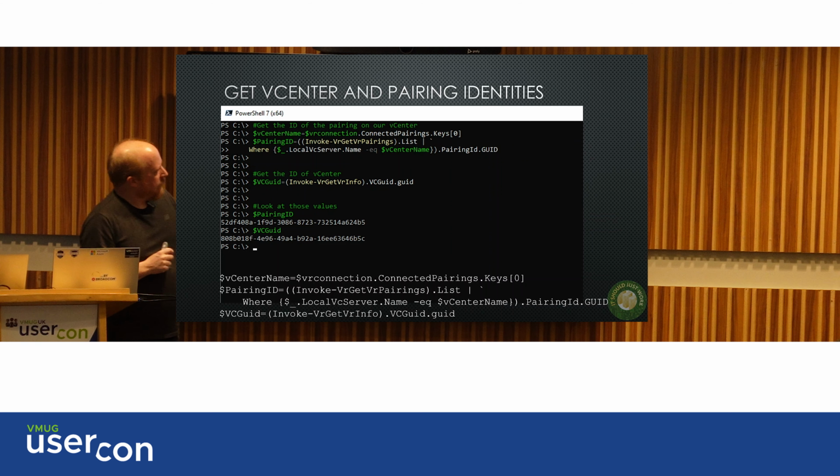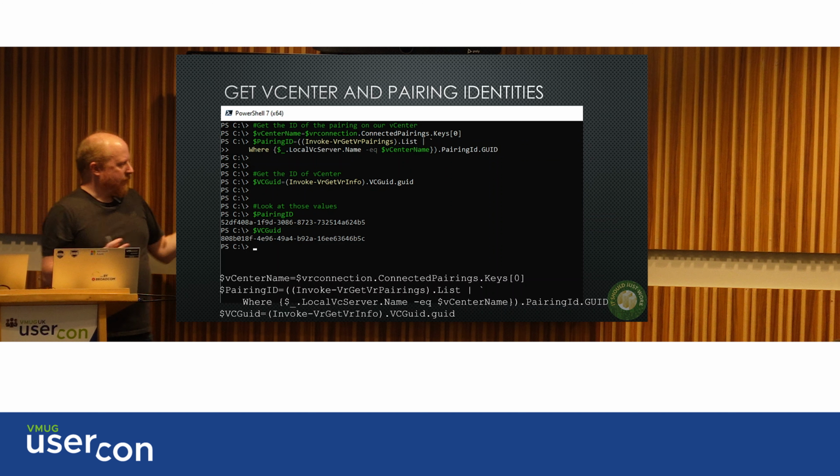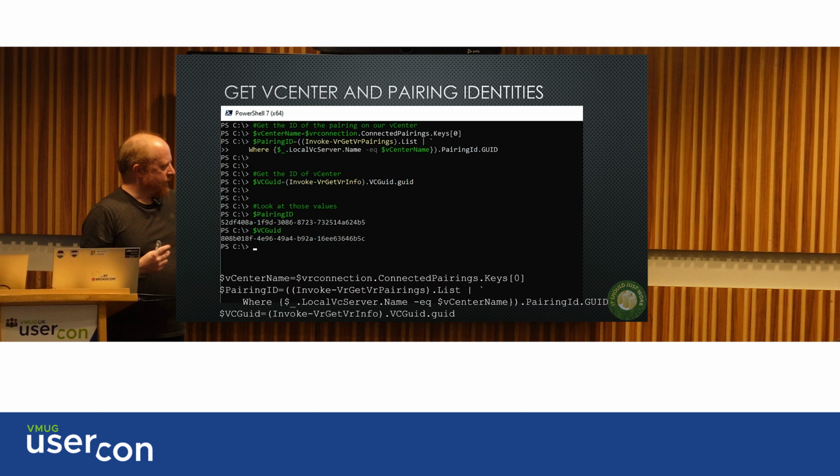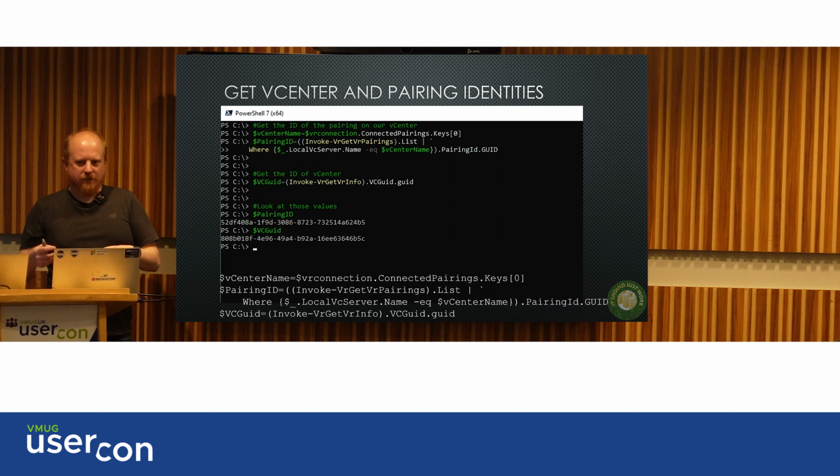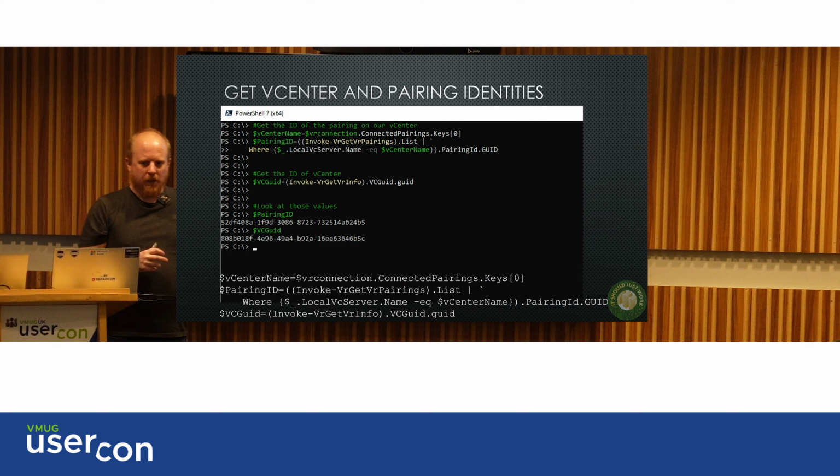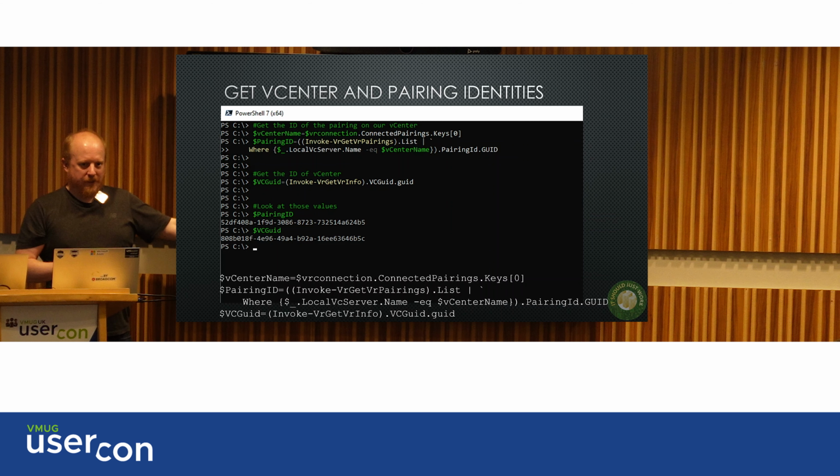So we're using the Invoke-VrGetVrPairings cmdlet and then trimming out the bits we want, and the Invoke-VrGetVrInfo. Now you'll notice a pattern here. Most of the cmdlets we're using use Invoke-Vr something. That's invoke vSphere Replication and then basically an API call. As a warning, the documentation for the PowerCLI module is quite light.